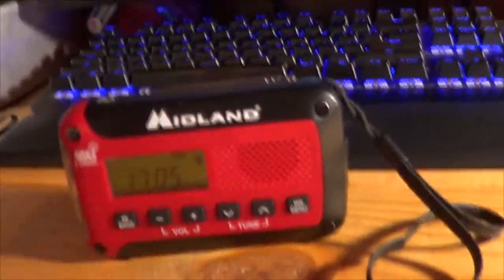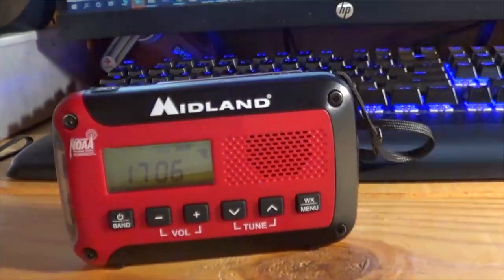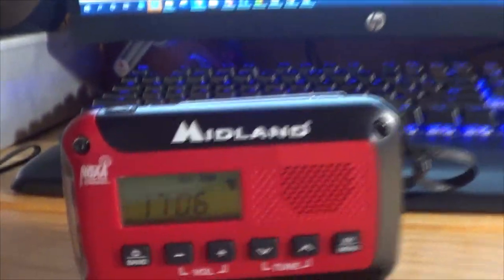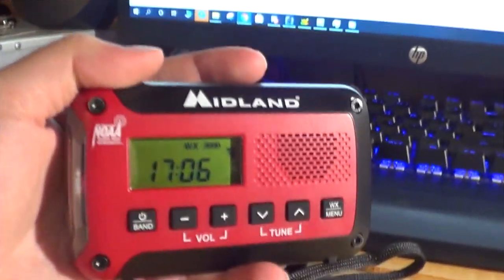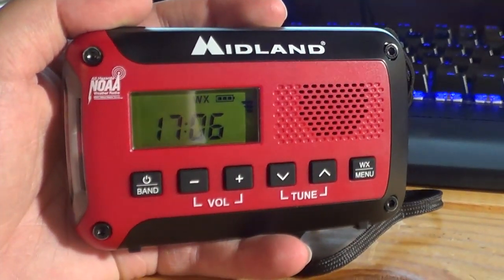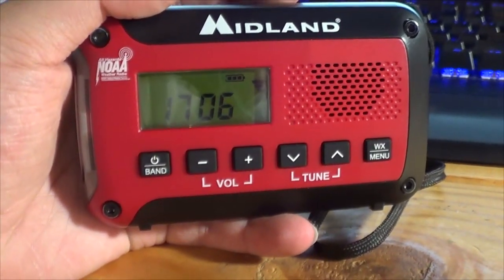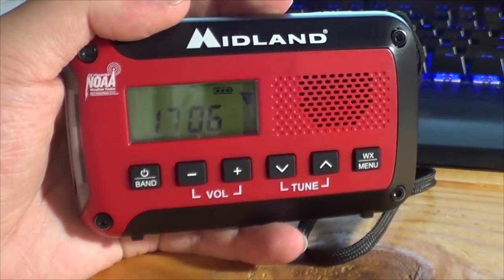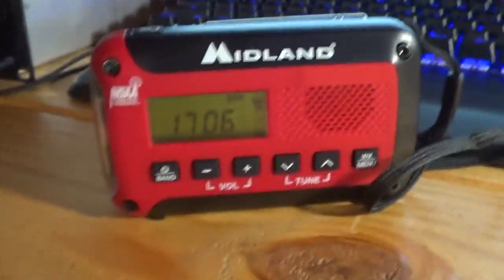But no, seriously, this has no backlight. And that is already a bad feature in itself, because most of these portable radios have backlights. But this is the oddball. This is one of the very few portable radios with a screen with no backlight. How's that for a bad feature? Because there's more.